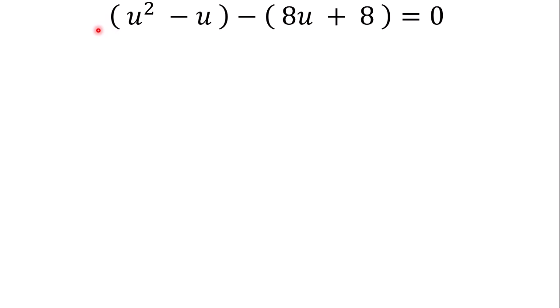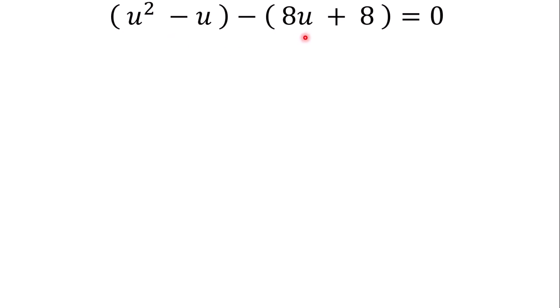What is going to come out here? The common one. Here we are having u squared, and here we are having u. So here we are having 2u, and also here we are having 1u, meaning u is common here, so we can bring u out. Now, when we bring u out, here it will be left with u, and then here we are having u, so when we bring that one out, you are left with only 1. Okay, so here when you bring u out, what will be left in the bracket is u minus 1.